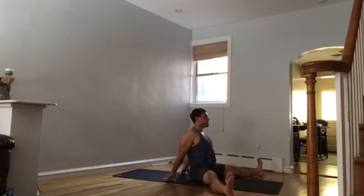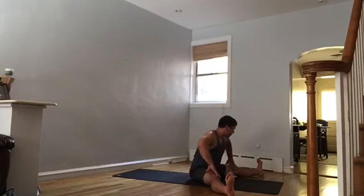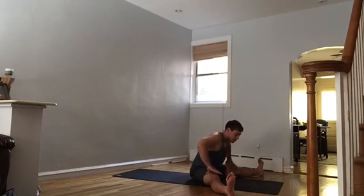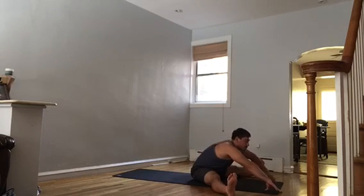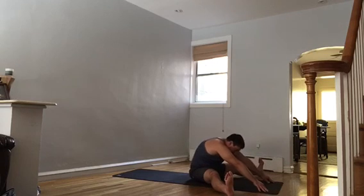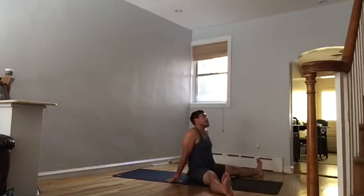So legs root down. Okay, and tilt your pelvis up. Lift your chest up. Okay, this is a nice one to work. You should already feel the hamstrings stretching. Breathe right here. Okay, if you can keep your legs rooted down and your pelvis tilting up, and then you can go forward. If you go to come forward and the knees pop up and the low back rounds, then just stay more upright. And take a couple breaths there.